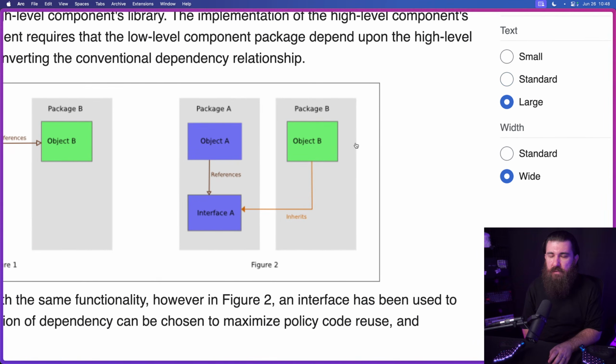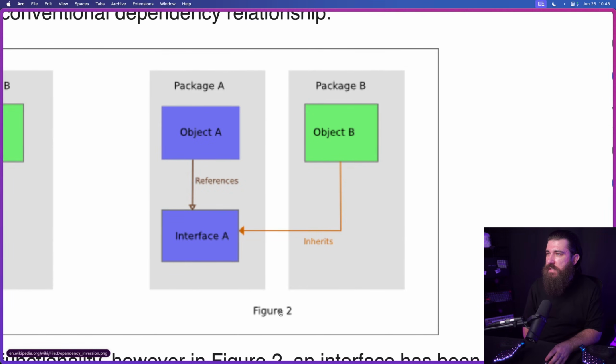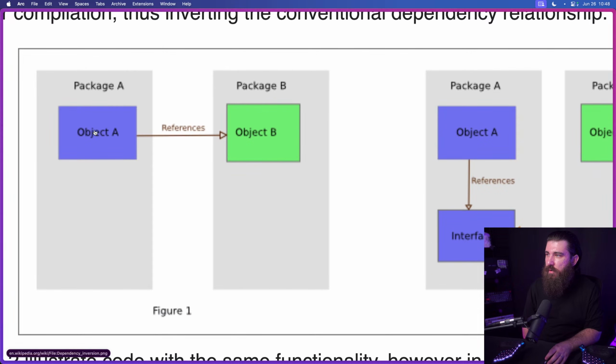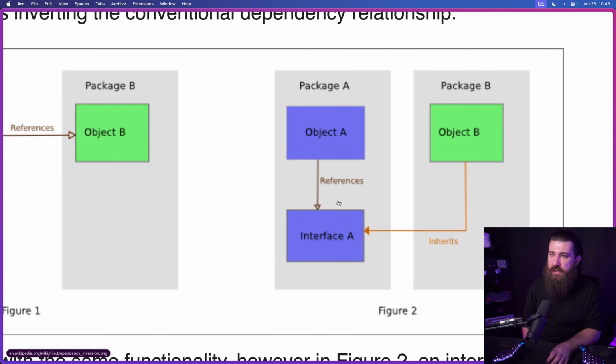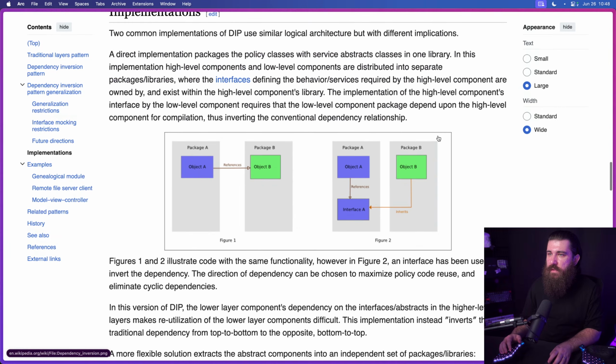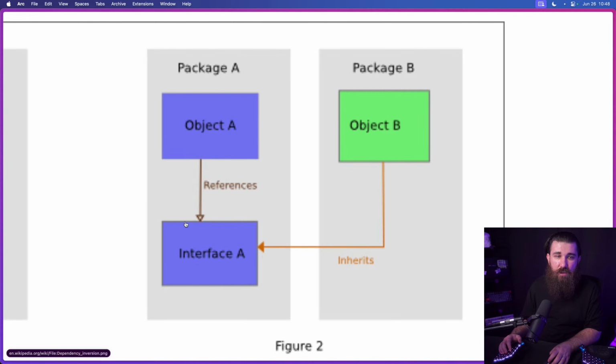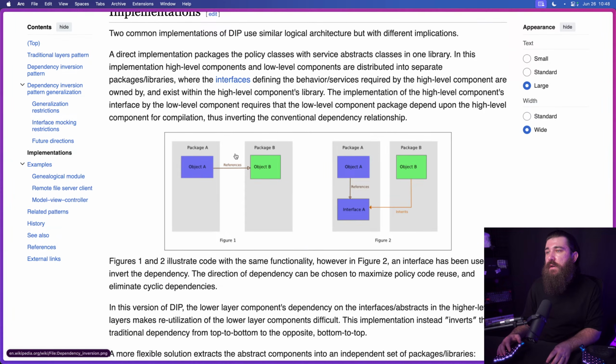Yeah, I guess this is roughly explaining the stuff. For example, we have two packages or layers, object A and object B. Instead of object A directly referencing object B or vice versa, we have an interface and we point everything to the interface so that these can change. That's the idea. And we want this to change, right? For example, we're talking about the repository. We want to swap out the live data repository with a mock data repository so we can do the tests. And that's why we need something in the middle in order to achieve that.